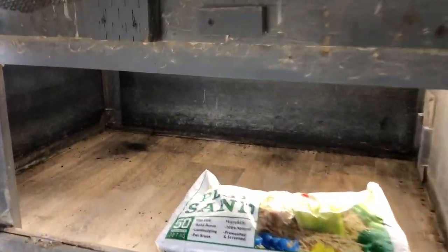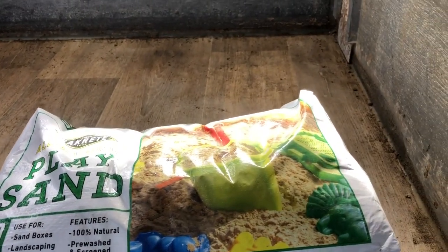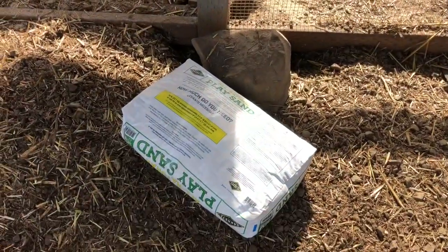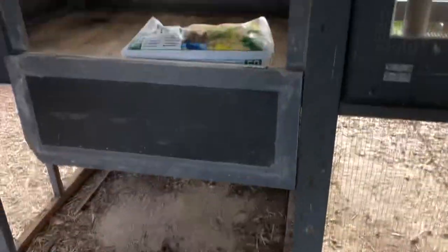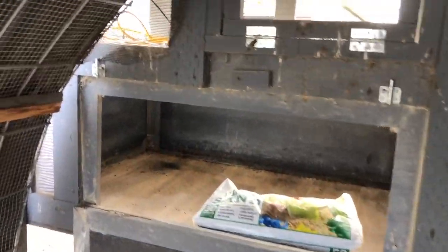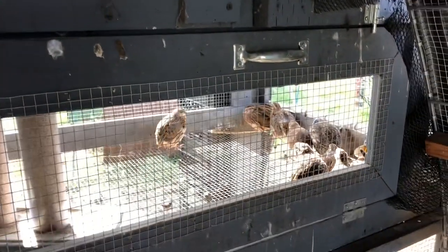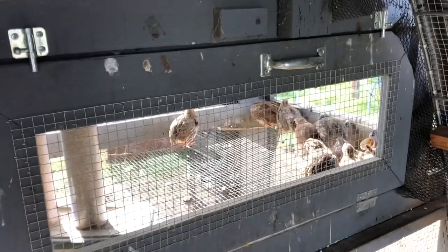So, got it all cleaned out. Here's the play sand I'm using. That's a 50-pound bag. And I'm going to be putting two bags in. Then I'm going to be adding DE to the play sand, which helps for mites also. And then I'll let everybody back in.